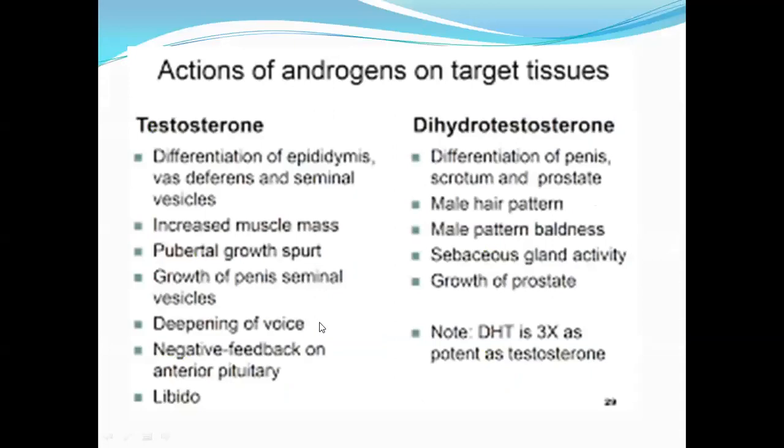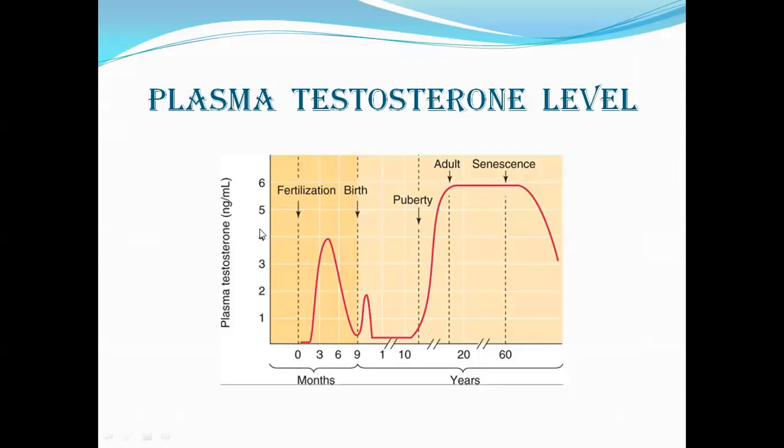So here is a list of the testosterone and dihydrotestosterone effects. You can go through this. Now the plasma level of testosterone, as I was telling you, is in nanograms per milliliter of blood. During prenatal life, we see there is a testosterone burst, and under its influence, not only is there maturation of the testis and the male phenotype, but also descent of the testis. From the 12th week up to the 30th week of gestation, under the influence of testosterone, there is descent. Then there is a small postnatal spurt at about 2 to 3 months. This is due to the activation of the HPG axis, and this also helps in testicular descent if that does not occur during prenatal life.